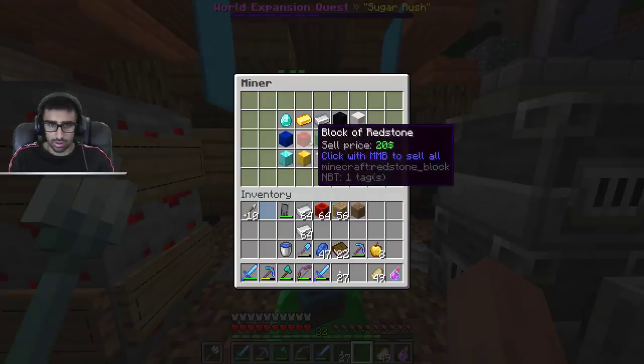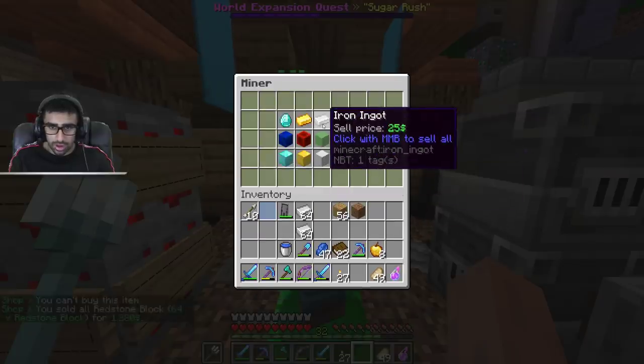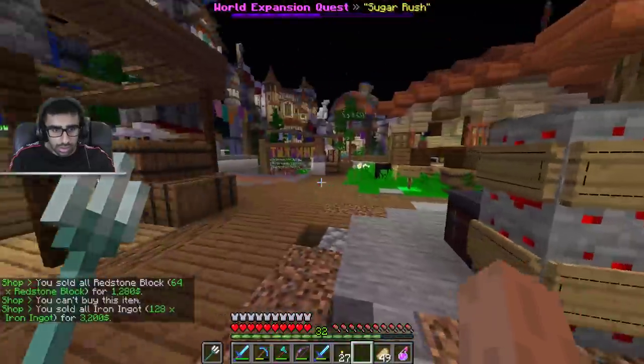That's like a grand. Well, you know, we might as well sell all that. A grand, and then iron, not much more. I mean, that's 2 grand, but we definitely don't need... I've got tons of surplus. There we go. A little bit of extra money.